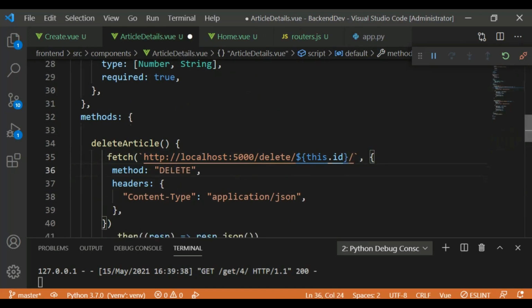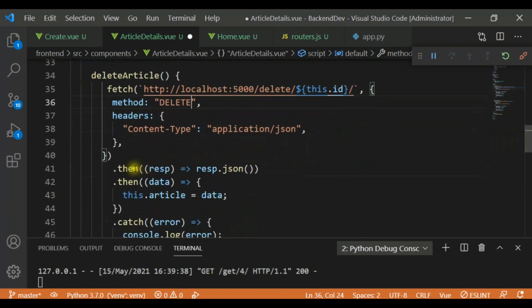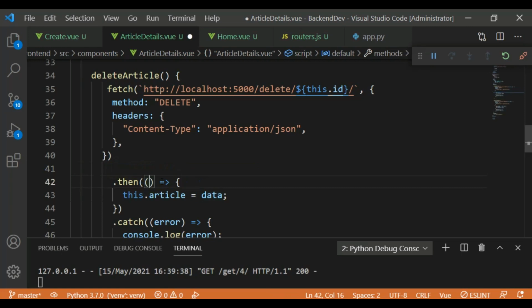The content type is application JSON, and after deleting, we don't need this JSON response.json, and we don't need the data because we are deleting and we are not receiving anything. And instead we are just routing.